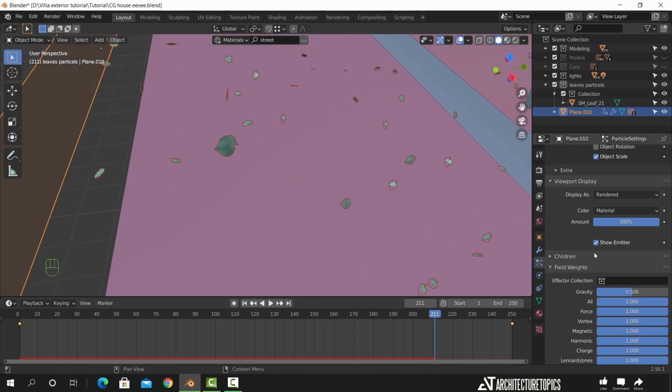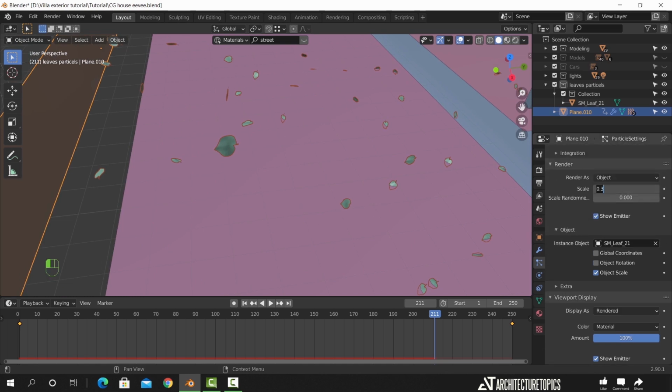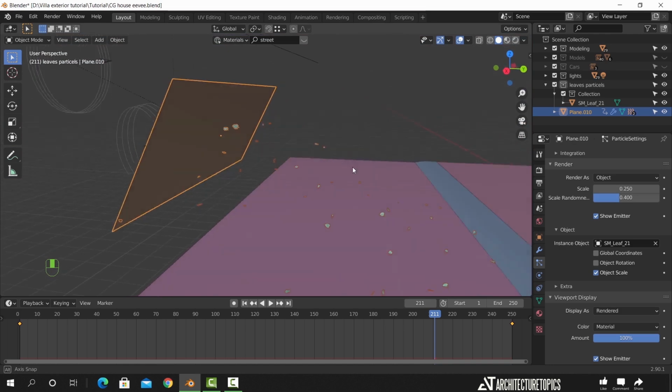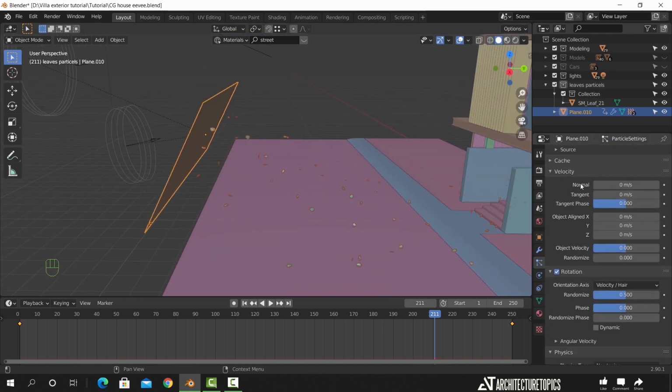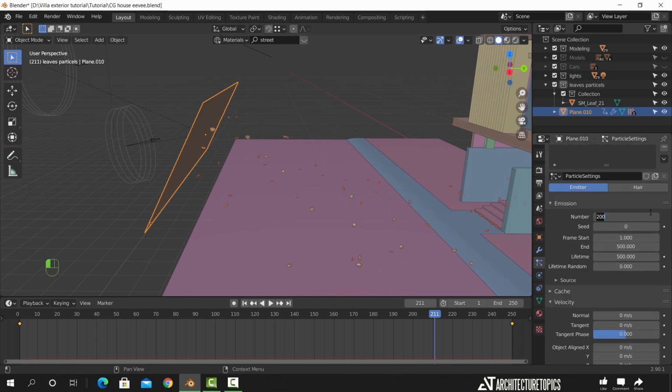I think we need to adjust the scale a bit. Make the particle number around 400.